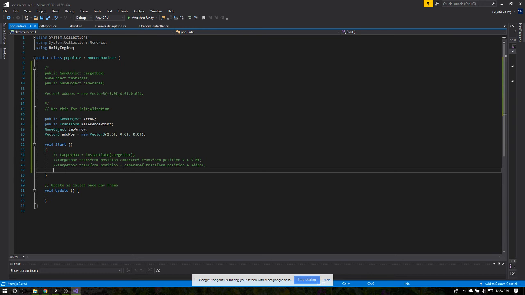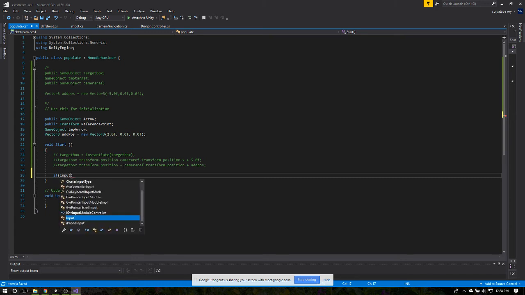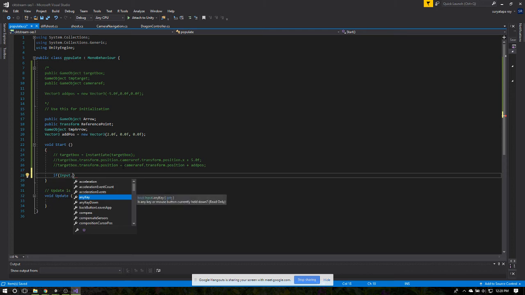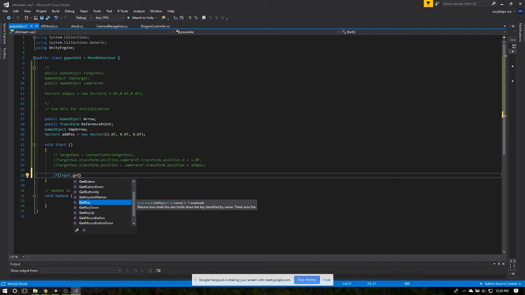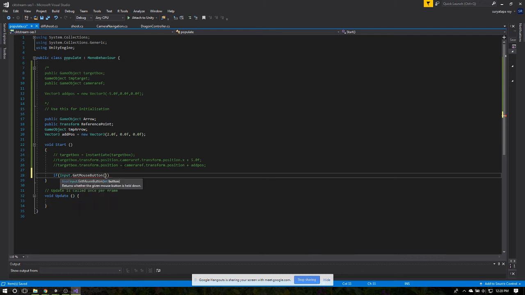Now I'm going to say, if I press a certain key, say if Input.GetKey, KeyCode, or let's say GetMouseButton, and for mouse button you can give it an int button.